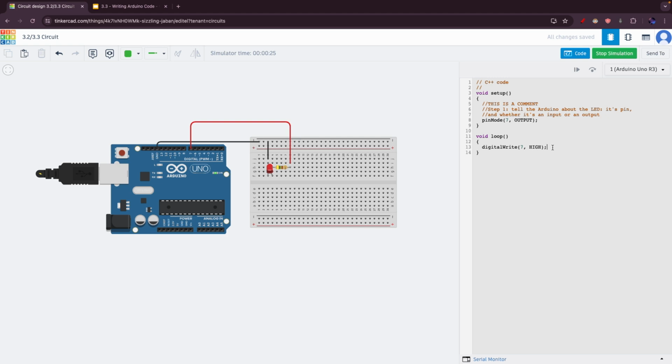Now you might be wondering, okay, isn't this kind of pointless? Because if we look at the battery circuit, the battery circuit was really simple, right? You could just plug in the LED. Of course, you needed a resistor, but you just plug it in, start the simulation, you're done. No need for this code or anything like that.